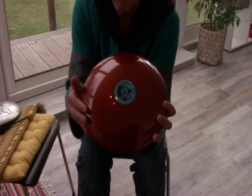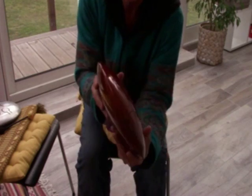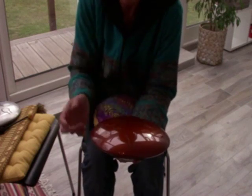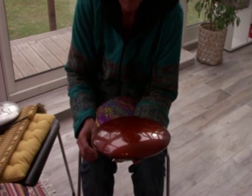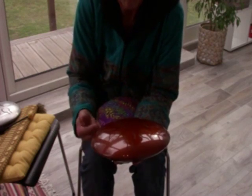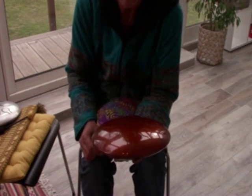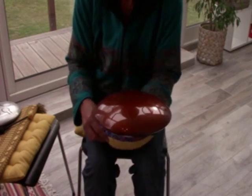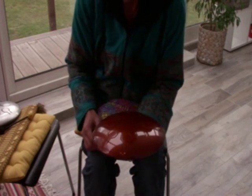Nice solid bottom. So we got rid of the hole that other drums have. It's solid stainless steel, so the sustain on the notes is really, really long. It's very durable. No worries about rust forming on the inside of the drum. And because we're using 13 gauge stainless steel, which is much harder and thicker than 14 gauge that some other people use, the drum will not go out of tune.